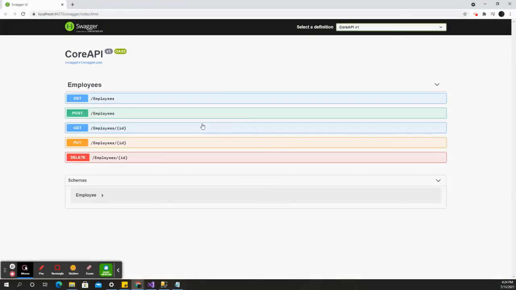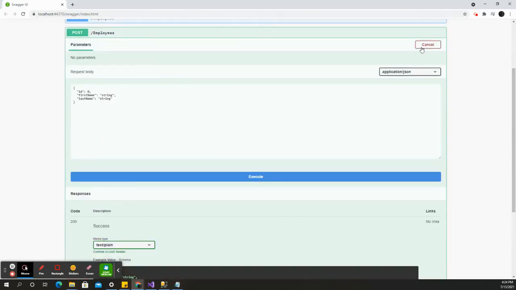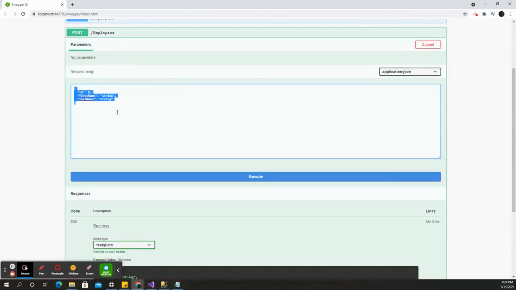And this is the Swagger UI of this application where we're going to test our endpoint. We've already tested our endpoint, which we converted to Mediator and CQRS, and this is the one that we had just converted. Now, if you try it out, it will give you this JSON. It gives you ID because we didn't have any DTO that only represents first name and last name of the employee. But we have the entity as an input. So just remove the ID because it's not going to use this ID. It's going to create an ID of its own.